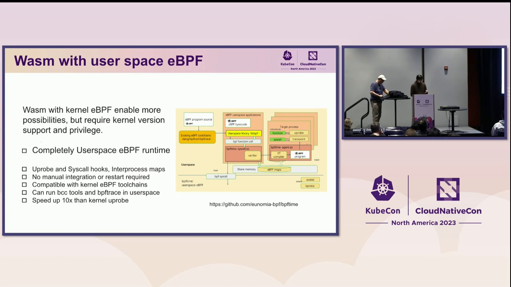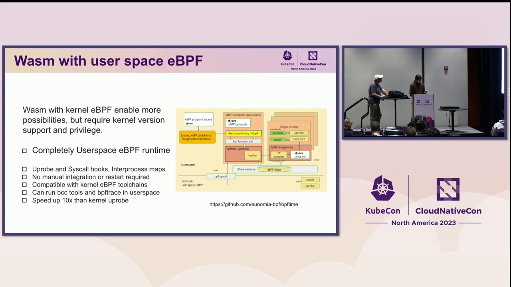We are also examining, this is a new project, a new development in the system of observability with interaction, the combining of WebAssembly with user-space eBPF runtimes. WebAssembly with kernel eBPF unlocks a lot of potential, allowing us to engage deeply with the Linux kernel. However, it does come with the need for specific kernel versions, high kernel versions to support eBPF, and the privilege to load eBPF into the kernel. The kernel also needs to configure and enable the eBPF runtime. Enter bpftime, our new approach to eBPF that operates entirely in user space.